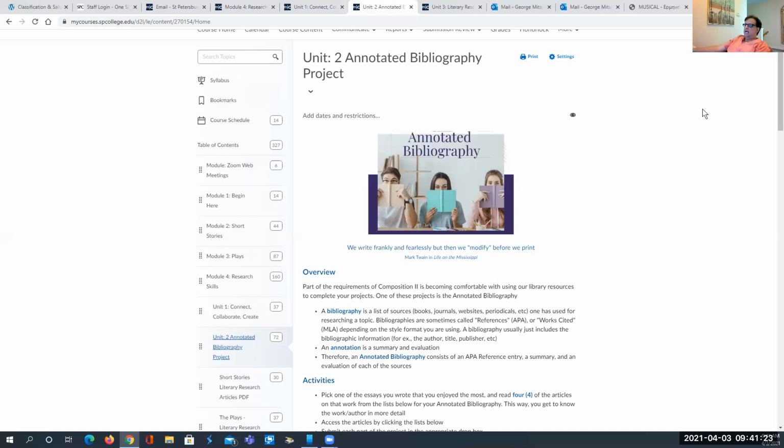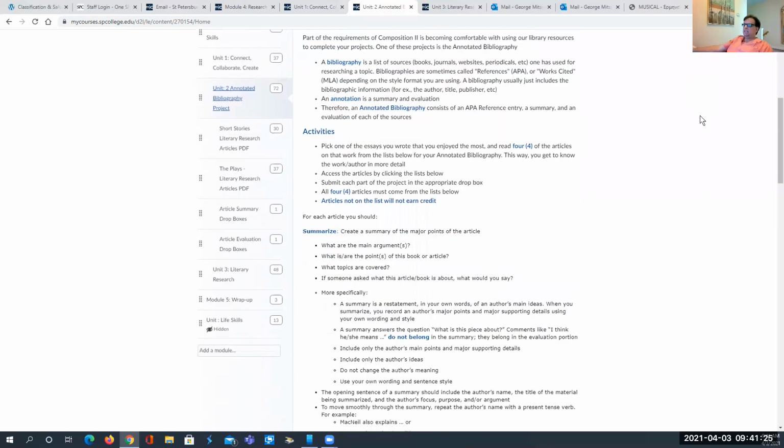So for this assignment in more detail, what you need to do is pick one of the essays that you worked with before and that you enjoyed, either the short story persuasive essay or the play persuasive essay, and read 4 of the articles on that work from the lists below for your annotated bibliography.